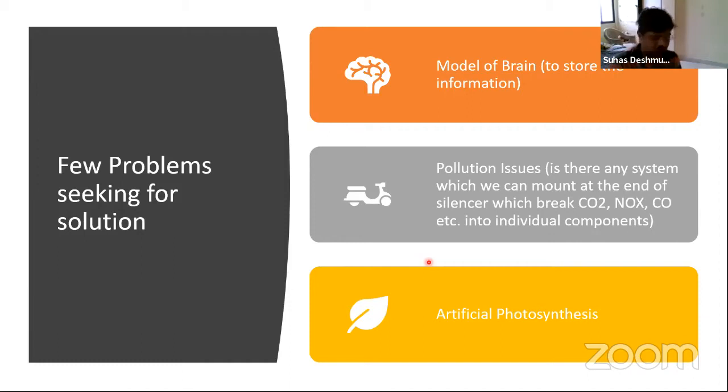Like in a hard disk, if I fill up 1 terabyte, then a second terabyte, then a third terabyte, I can go on increasing the size of the hard disk. But our brain doesn't work that way. It works on mapping, which means curve fitting. If you have data of 10 points and want to fit them, you fit the data with a simple equation, maybe a straight line y = mx + c. In this you remember only two parameters, m and c, and those two parameters tell you all the rest of the numbers.